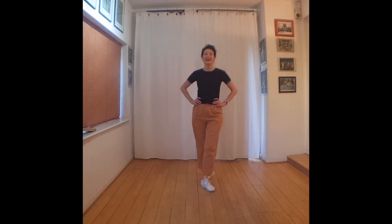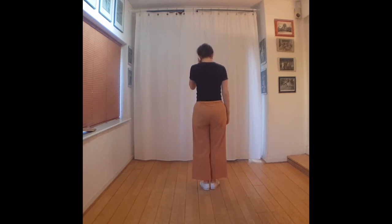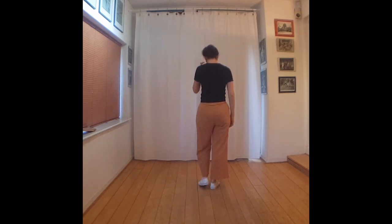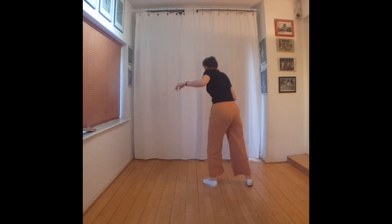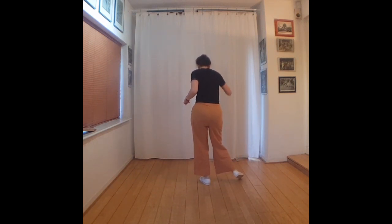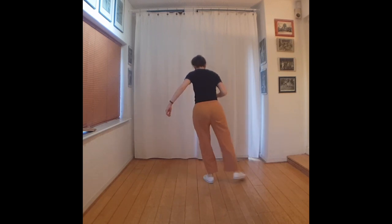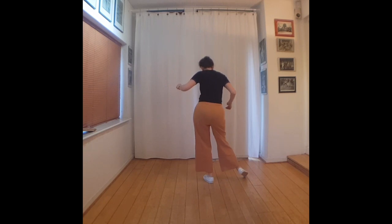Excellent. Okay, let's leave that little part aside. We were standing on the right foot. I'm going to go into some sort of low downs, but they're quite bouncy. It looks like this. Ba-doom, ba, ba-doom, ba, ba-doom, ba, ba, ba. And one, two, and three, four, and five, six, seven, eight.